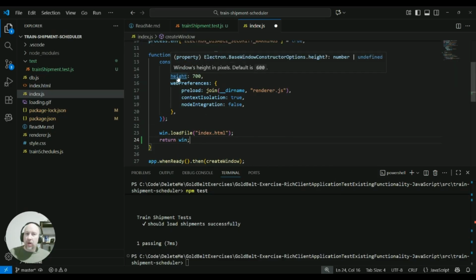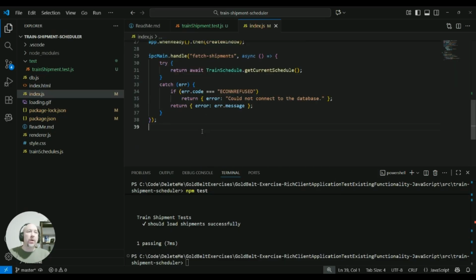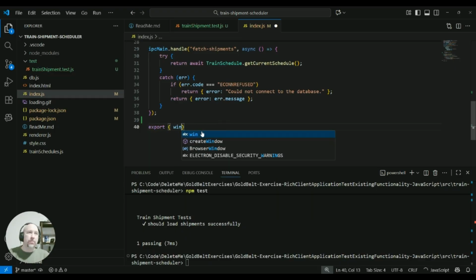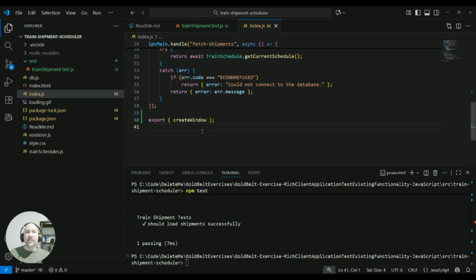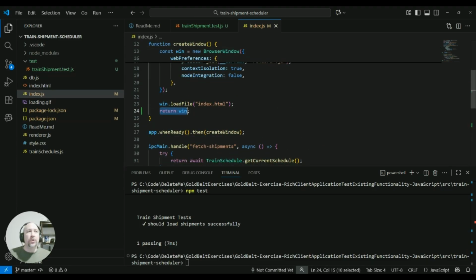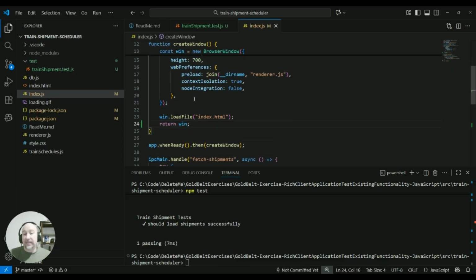So we're going to need that window that we created as a part of create window. Then we need to make sure that we export this create window. Now the create window export may not be there, so you may need to add that, because we're not generally using the export of the create window outside of this class. So this is certainly something you'll likely need to do. I probably won't have added that code in, but you do need to return this win object from here. So if I didn't have that in the code that you have, make sure you add this return statement.